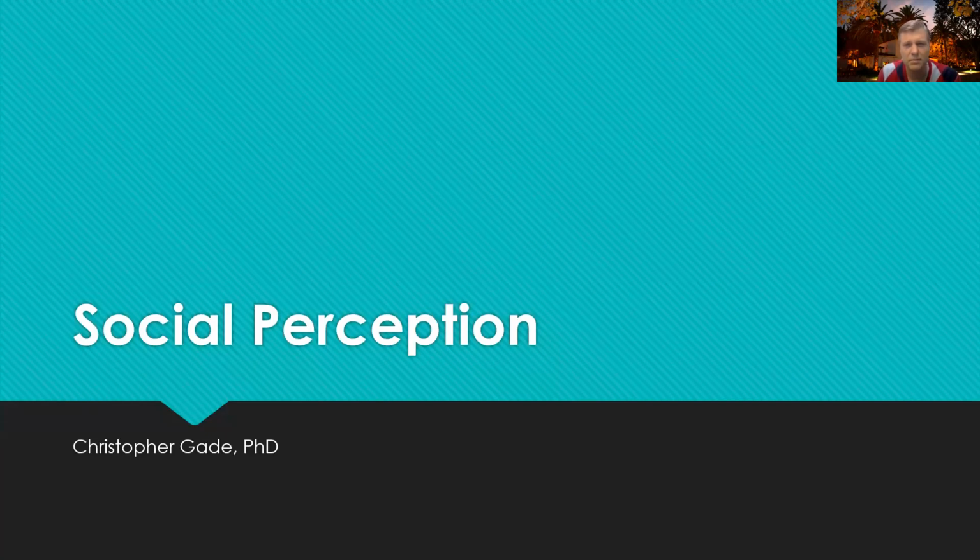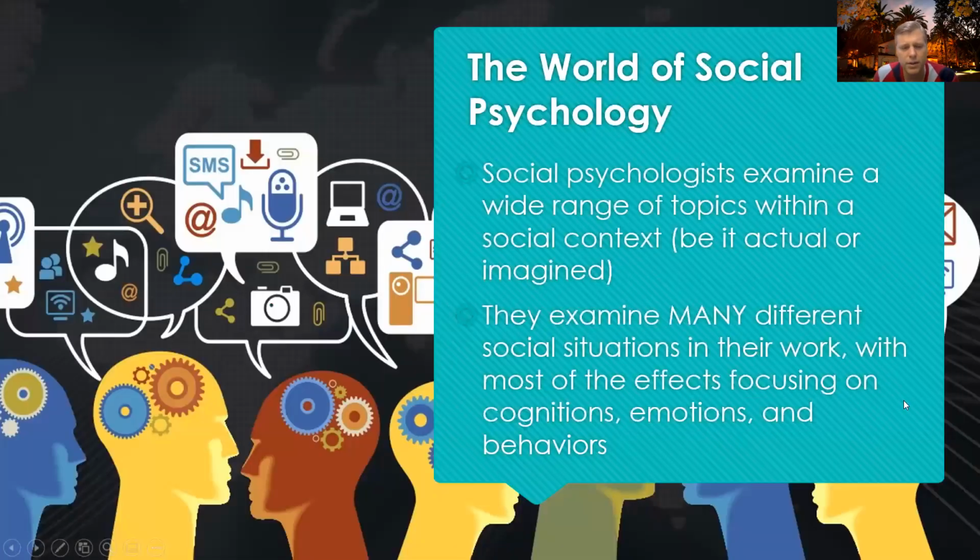but it is a big one, much like developmental psychology was, where there were a lot of different places people can go when they get into this specific branch of psychology. The branch of psychology that we're going to be covering today is something called social psychology. Now, for those of you that aren't familiar with this branch of psychology, know that anybody who calls themselves a social psychologist tends to focus their research attention on how the environment or social world is having some type of impact on us or potentially also groups.